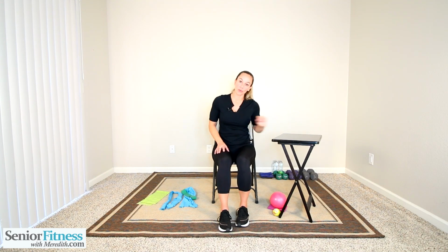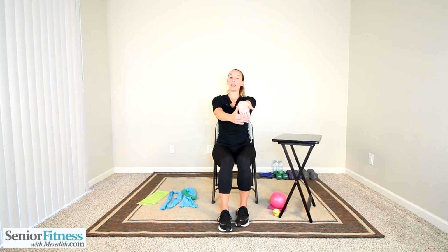So like I said, you can do those different ways. If you have the range of motion and it feels okay, you can kind of do the same thing without using anything to put your hand on. So you can bring that arm out nice and long and manually pull your fingers back. This might be too much of a stretch for you though. That's why it's great to put it on a surface if this is just too much. But that might become easy and you need to up your game a little bit. Then this is your other way of doing it.